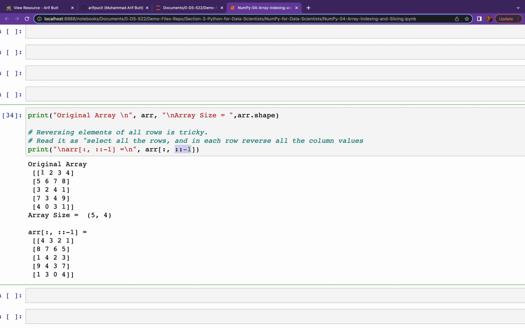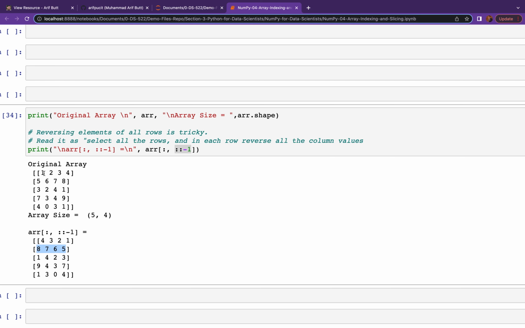So this 1, 2, 3, 4 has been changed to 4, 3, 2, 1. This 5, 6, 7, 8 has been changed to 8, 7, 6, 5. So in simple words, I have reversed this 2D array from the horizontal view. So the elements of every row of this matrix are reversed.